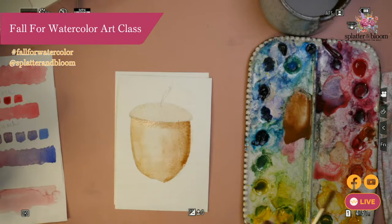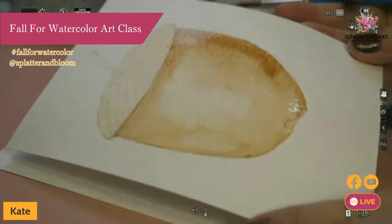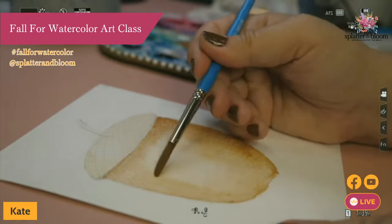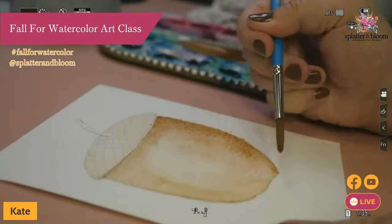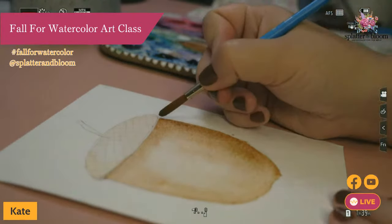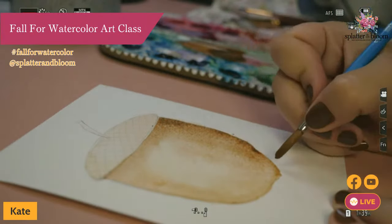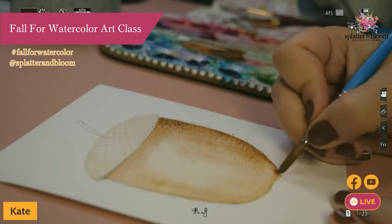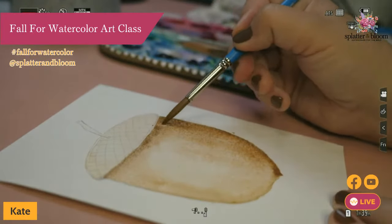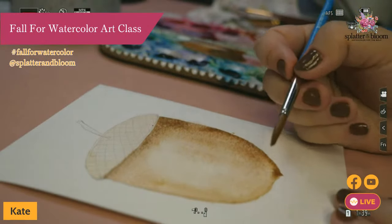You can see this area right here. Let's switch to this one. Can you see this line? It's because it's already dry. So I'm just going to add a little water to kind of even that out. Wiggle it around. It's not beyond repair. Right. And I might even add a little bit more blue to make this darker, to really darken this edge right along here. So this is a pretty juicy little wash here, maybe a little juicier than I needed, but I am okay with that. I like that it's going to give me a little bit more time to work with it.